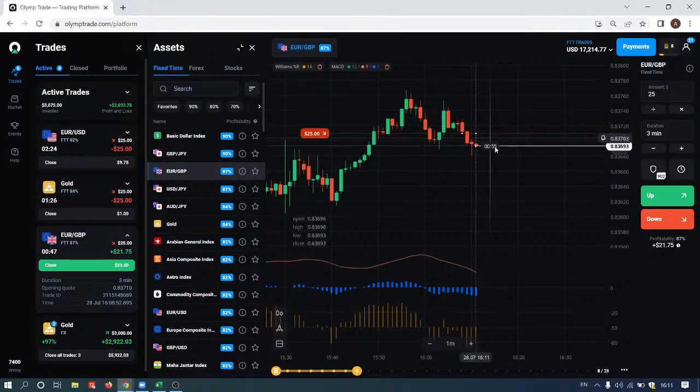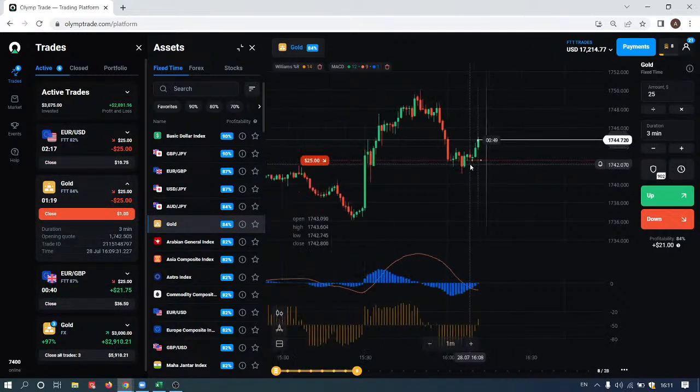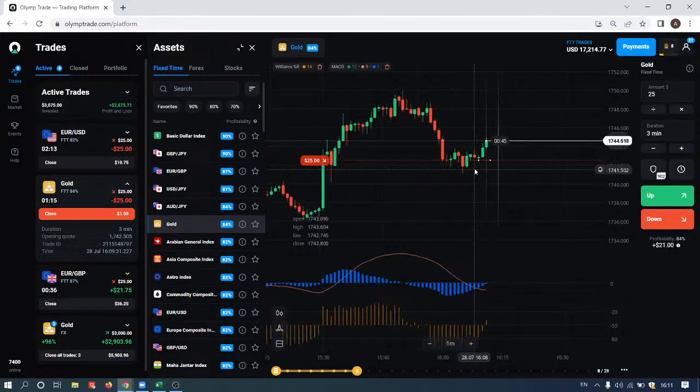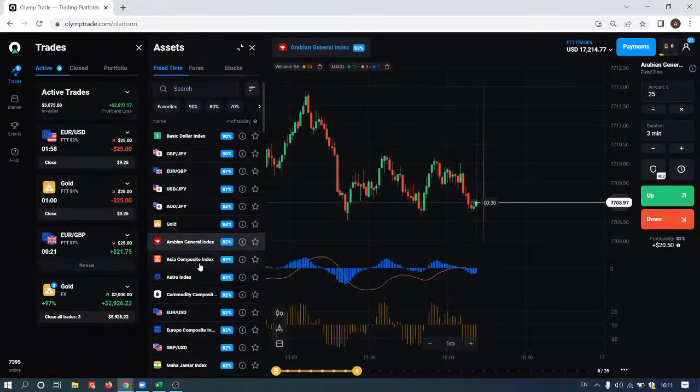Right, so the euro GBP is going in the downwards direction, which is totally fine. What's going on with gold? All right, so gold might be a trend reversal. Unfortunately, I wasn't expecting that. I was expecting that since we kind of entered this narrow corridor from top downwards, we would continue sliding down. All right.